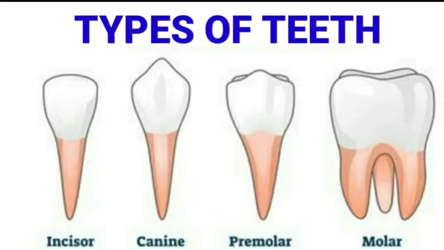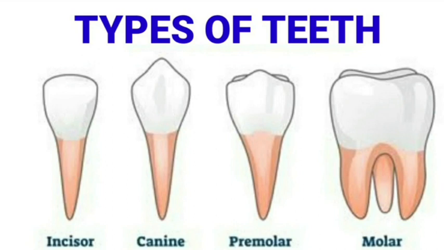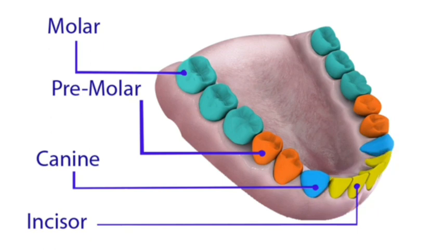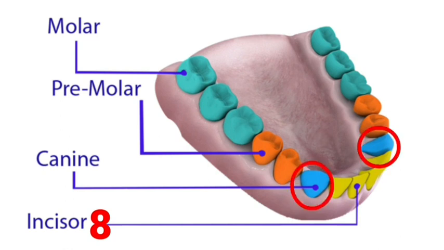Types of teeth. Teeth are mainly classified into 4 types based on their functions: incisors, canines, premolars and molars. The front teeth, or the teeth we use to bite food, are called incisors. They are also called cutting teeth. For an adult, the 4 front teeth in each jaw are incisors, making a total of 8. We have sharp teeth on both sides of the cutting teeth in each jaw. They are called canines or tearing teeth, used to tear food. There are a total of 4 canines — 2 in the upper jaw and 2 in the lower jaw.